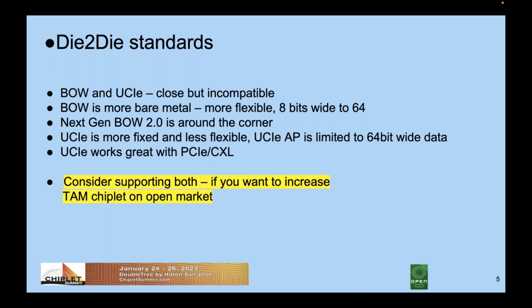Sorry. So Kash, the only point I want to add is I think interfaces, whether it is BOW or UCIe, and then when it comes to packaging choices, the more open choices I would say are like fan-out or silicon interposer or CoWoS type of application. And when it comes to EMIB, that is not truly open because only one company in the entire ecosystem can do EMIB today.